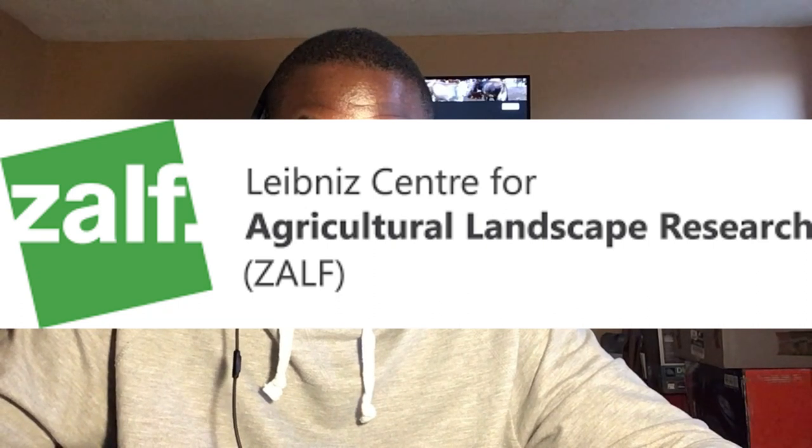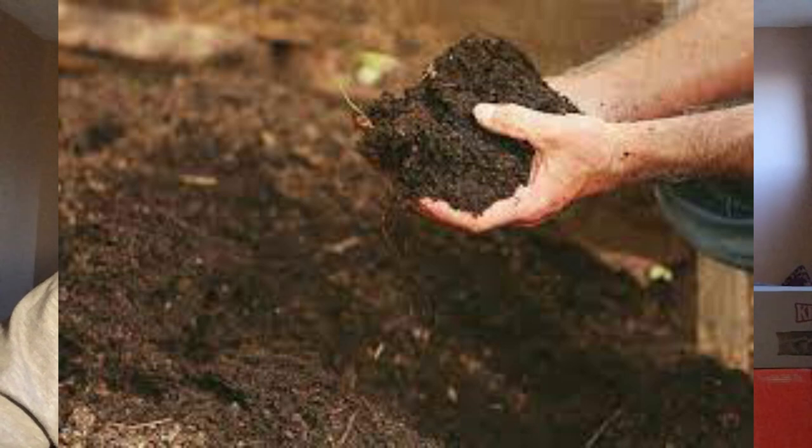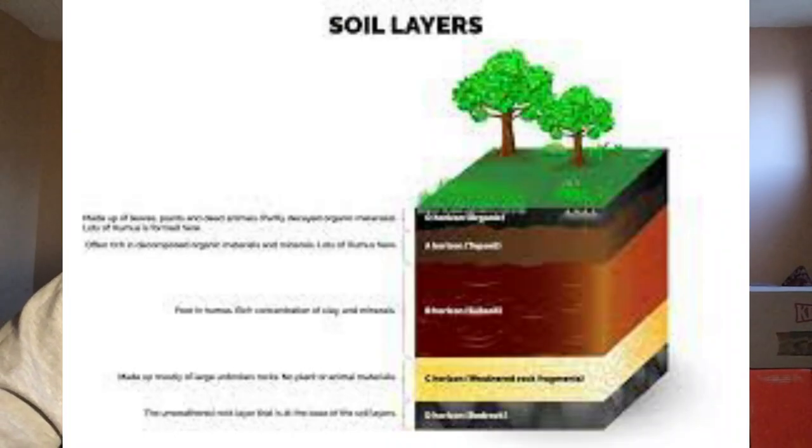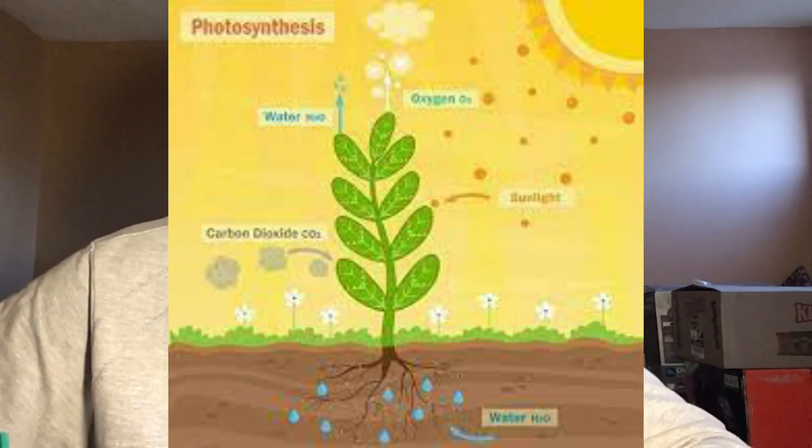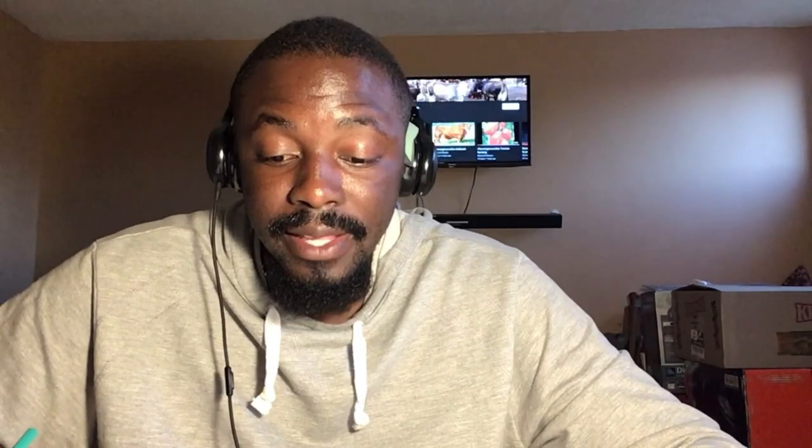An analysis of trials conducted by ZALF has shown that more than half of the humus introduced in this manner is retained, securing the long-term storage of carbon in the soil. The lower soil layers, which have little humus, are plowed up and mixed with the topsoil. This forms new humus-rich topsoil within a matter of only a few years. As carbon is introduced from crops, the humus content of soil tilled in this manner increases and soil fertility improves. At the same time, sustainable soil improvement creates a new business model in the form of carbon farming.